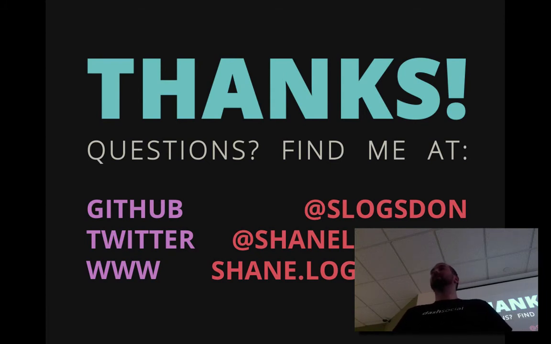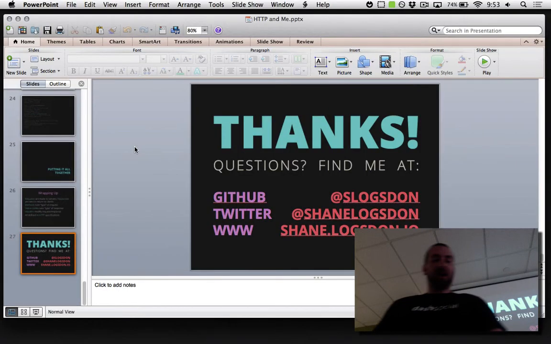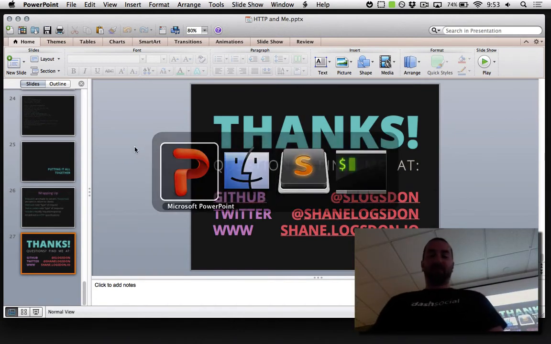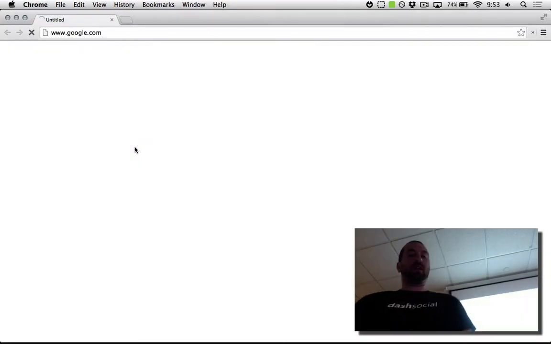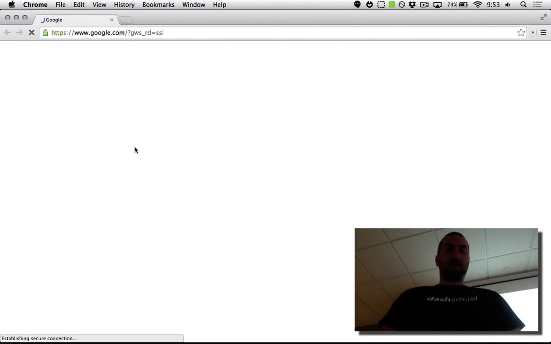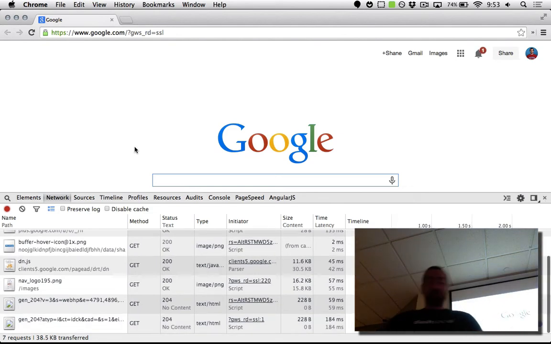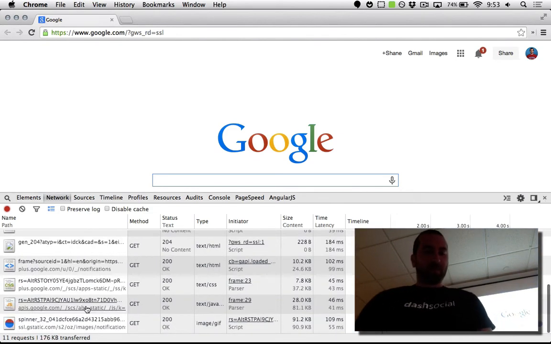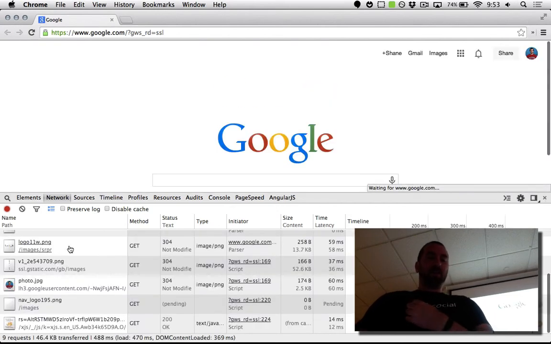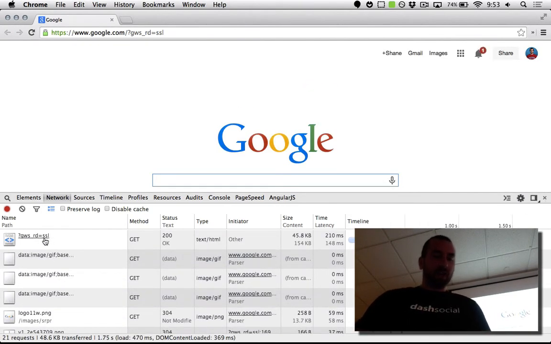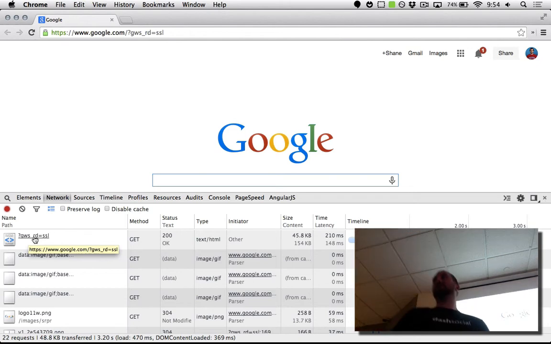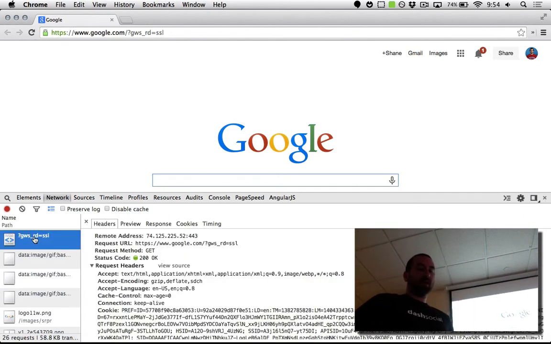Anything else? How would someone look at the request headers? That's awesome. So we can actually come over here into a browser. Let's start up Chrome real quick. And I'm going to open up my inspector by hitting Command-Option-I. And so we see all these requests come in. I'm going to refresh so we can get that root request. So here's our actual request to Google. If we tap that, we can get all of this information.